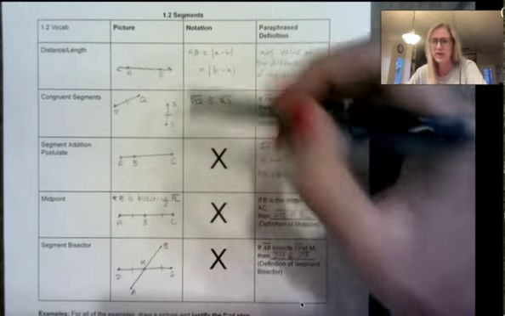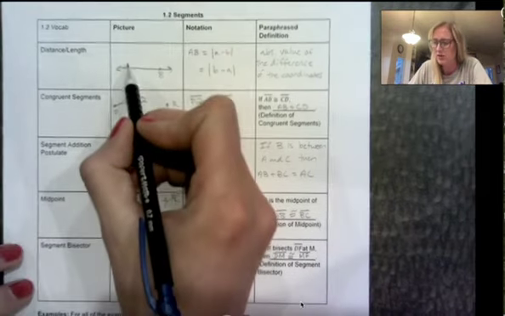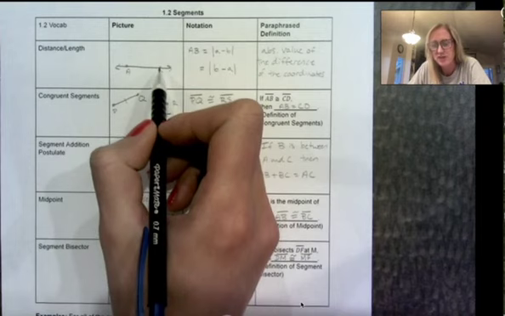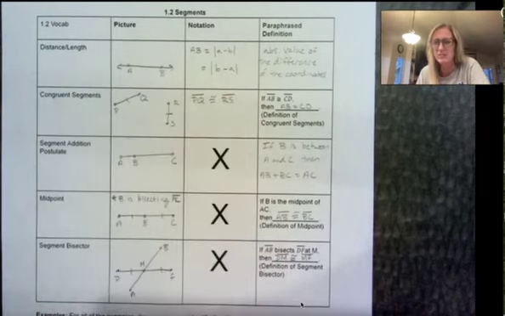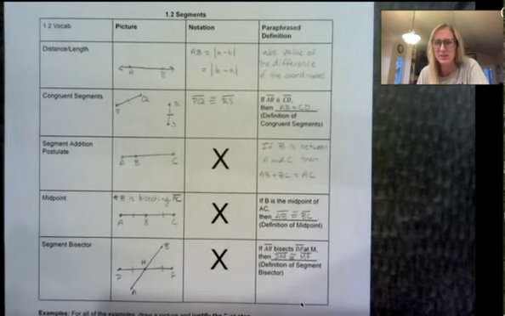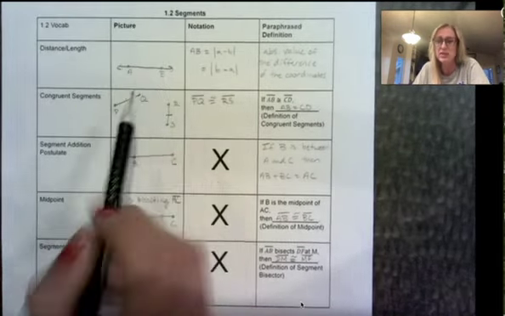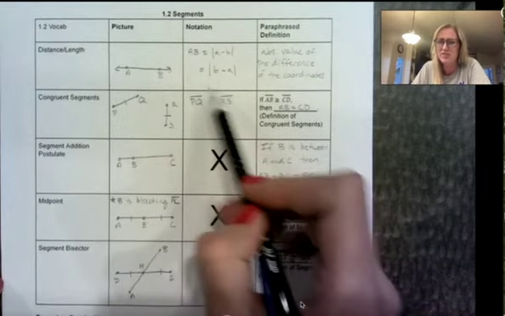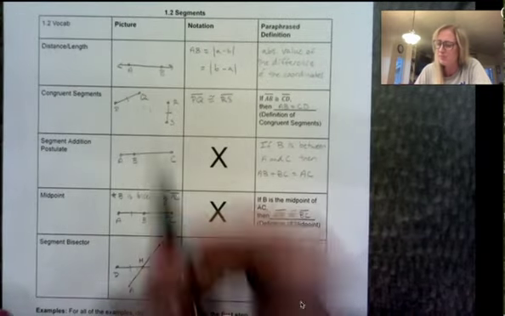So distance or length is just how far away two points are from one another on a line. Let's say that this had a value of 2 and this was 5. So I could do 2 minus 5 and get -3, or I could do 5 minus 2 and get 3. Notice when I'm talking about distance, we're always going to give the positive number. So even if I did 2 minus 5, I would still say they are 3 units away from each other. That's why they put this in absolute value, to recognize that distance is always going to be positive.